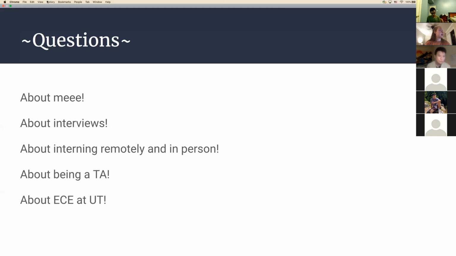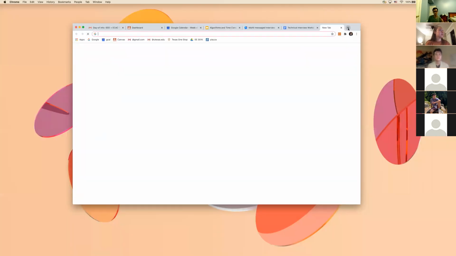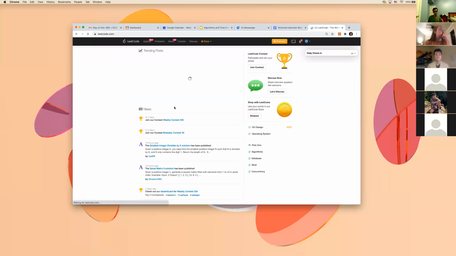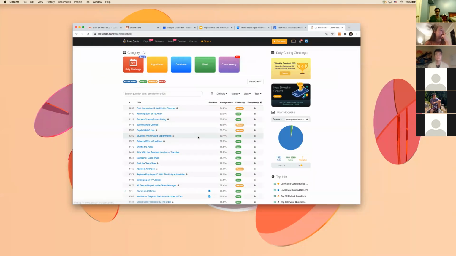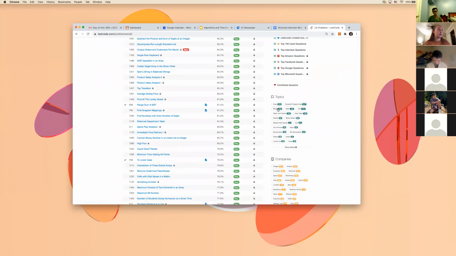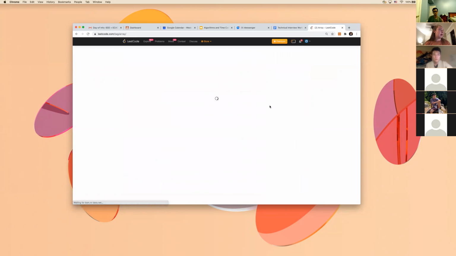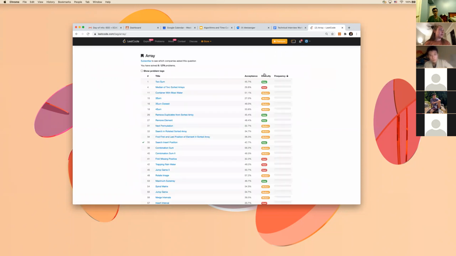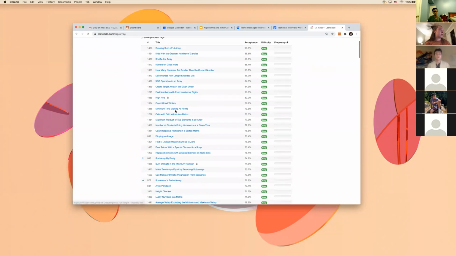Let's see, let's exit this because I can kind of show you. So yeah, on my account, I just go to problems, and some days I sort by acceptance, and this means the number of people who submit the problem versus the number that actually pass all test cases, because that means these are probably problems that a lot of people are able to solve. And sometimes I sort by difficulty, and you can also sort by topic, and that's how I found the ones for today's section. I was like, I think I want to use one with an array, and then I go into the array section, and then I sorted by difficulty, and I went through there.